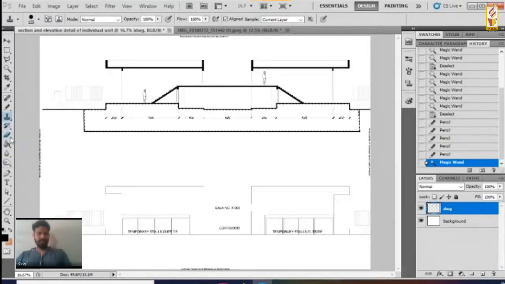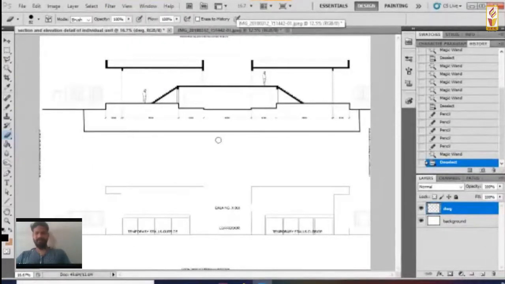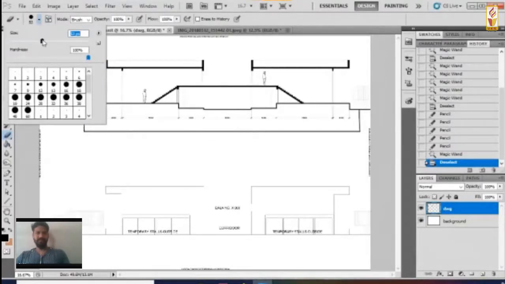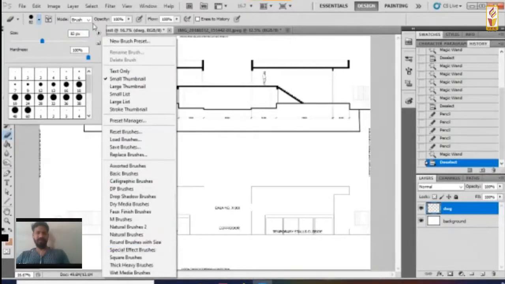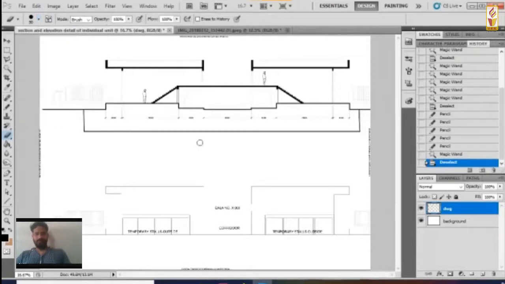History brush, eraser. Okay. Now this is basically what it sounds like. It helps you erase things, right? My drawing layer is selected. The eraser options are on top, which means I can select the size of the eraser. You can also change the shape of the eraser, by the way, by choosing other brushes. So your eraser is also a brush. So I'm just going to increase the size. So you can see that if I click and drag, it actually erases parts of the image, right?